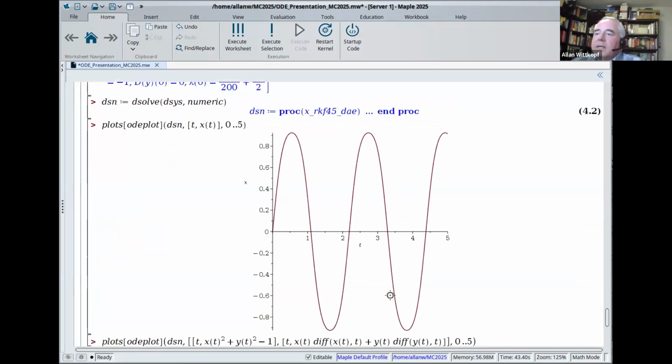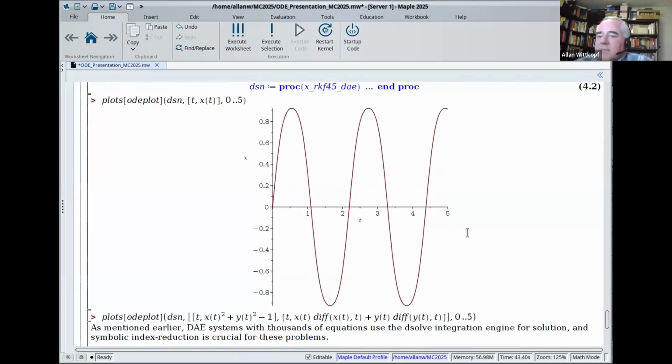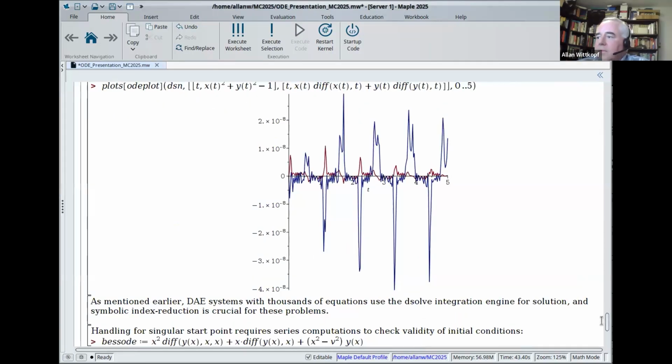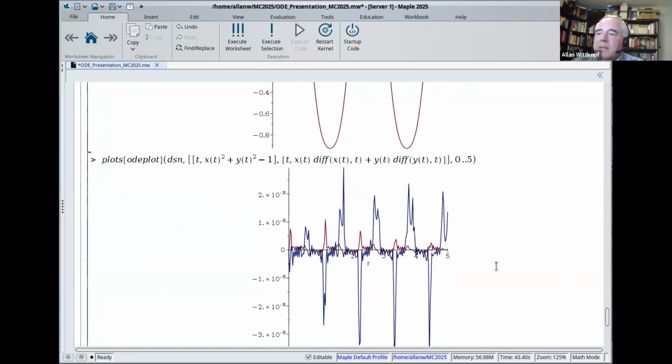And we can quite easily look at a plot of x as a function of time. And DEplot, or odeplot, I should say, can plot expressions and all sorts of things as well. So what we're going to do here in this command is check to see what the defect is in the constraint.